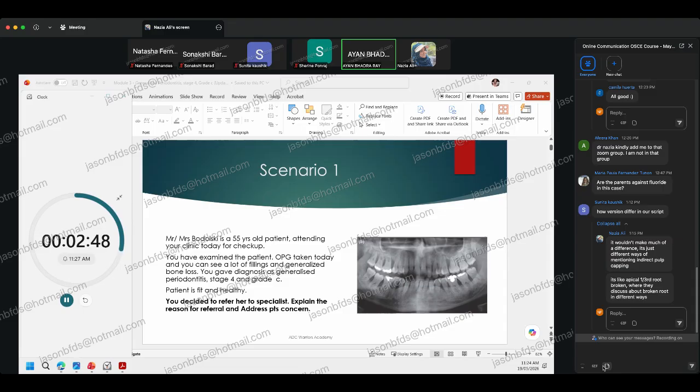Now, although bacteria is one of the main reasons, other factors such as diabetes or stress can also be contributing factors. But I don't have any of those right now. All right, that's great. But as of now, what I can see, you have generalized periodontitis, generalized because the bone loss is not just in your upper right side, but it is spread all over your mouth, especially the upper right side, and the lower left and right sides as well.